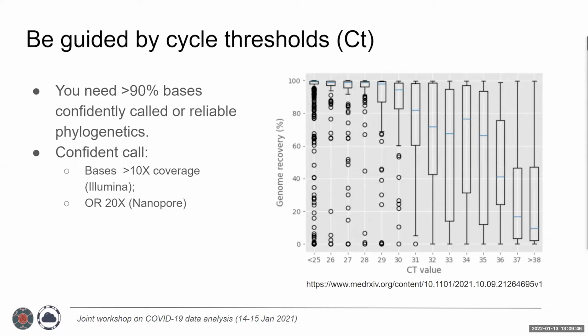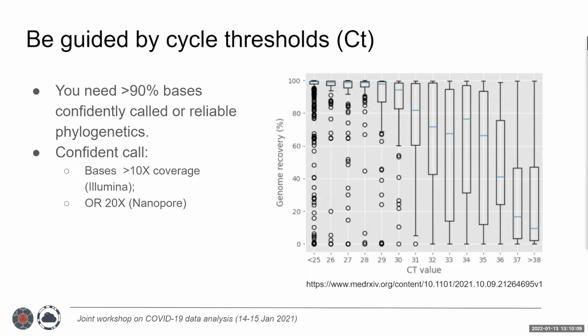One thing to consider is that the initial viral load in the sample will impact the utility of your data. If you have too little virus, so high CT in your sample, there may not be enough material to generate a complete genome, something that you can use for phylogenetic analysis. And this is something that's just a problem no matter how much you amplify it. The material just simply isn't there.